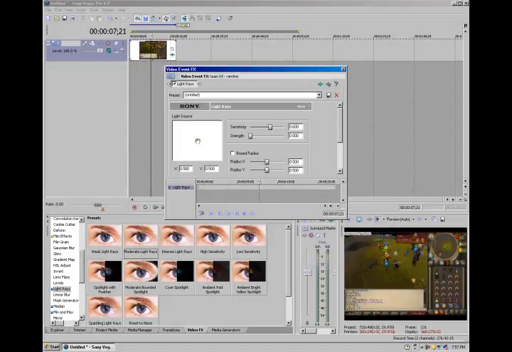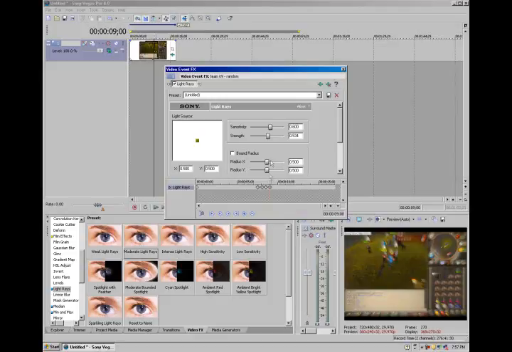You can position where you want the light to be coming from with the light source. I wouldn't really touch that if you're only going to do it on a quick KO or something like that. But if it's a really long, drawn-out kill and you have light rays throughout the entire thing, then that's fine. So again, add a keyframe here with nothing. Then add a keyframe here with a little bit of strength. Add a keyframe about a half second after that with a little bit more strength. Keyframe out here, a tiny bit more strength.